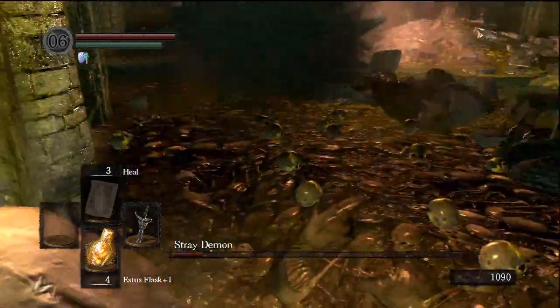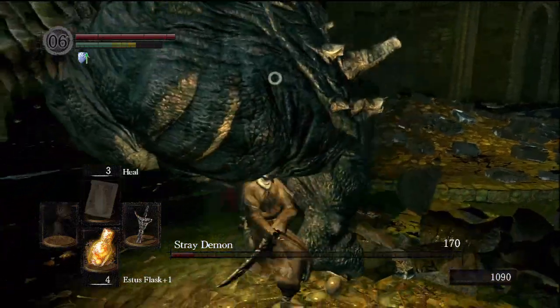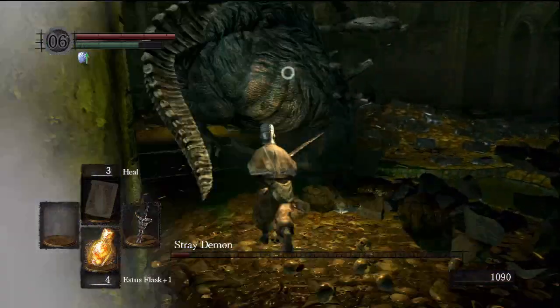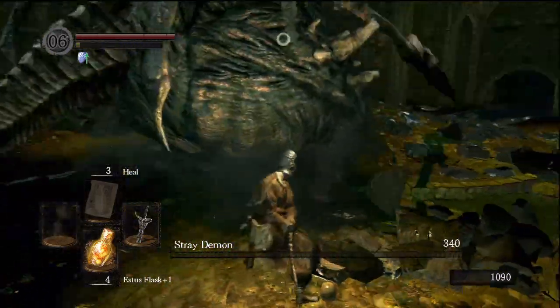If you're having trouble with your timing, don't bother trying to get the one free slash in. Just focus on staying behind him. As long as you stay behind him at all times and you don't get greedy, you should be fine, because the fire blast from behind is what really gets it.